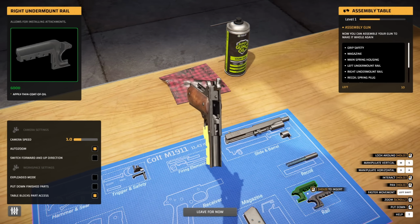Okay. We'll put the left side of the rail on and the right side of the rail on. Put all these pins in. Excellent. Or screws in this case. Sweet. And then we will... let's see here. That can go back on there. Sweet.